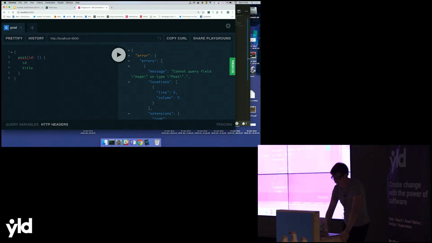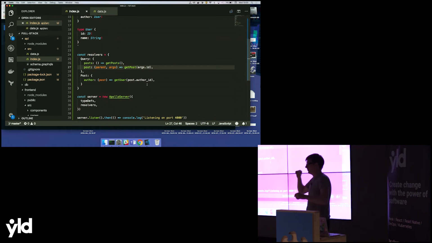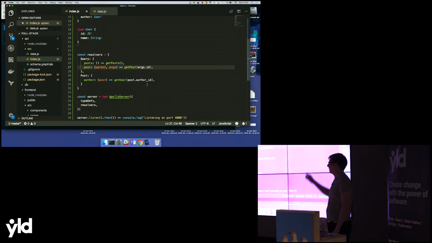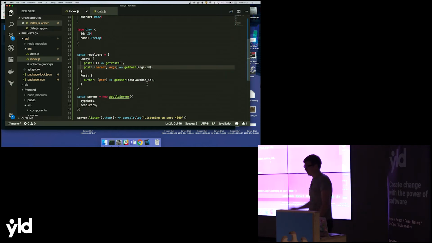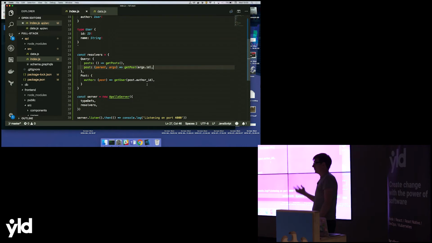Could you go back to the other screen? Yeah, there's code. Yes. Yeah, sure. The exclamation marks, what's... So that's null versus non-null. If it's exclamation mark, that means it's required, it's non-nullable. If it's no exclamation mark, it can be null, and that object will still be fine. Okay. So you saw before when author was nulled, it broke the entire thing because it was required. If we made that nullable, it would have got the rest of the information and said author's null because we can't get it.